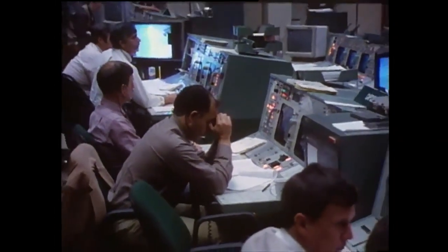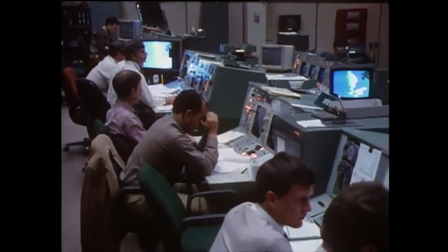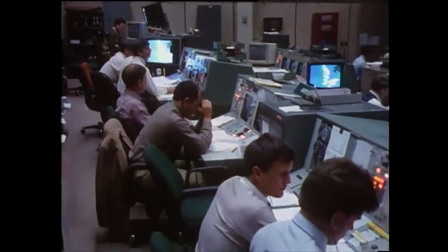Okay, everybody, stay off the telephones. Make sure you maintain all your data. Start pulling it together. We come together today to mourn the loss of 7 brave Americans, to share the grief that we all feel, and perhaps in that sharing to find the strength to bear our sorrow and the courage to look for the seeds of hope.